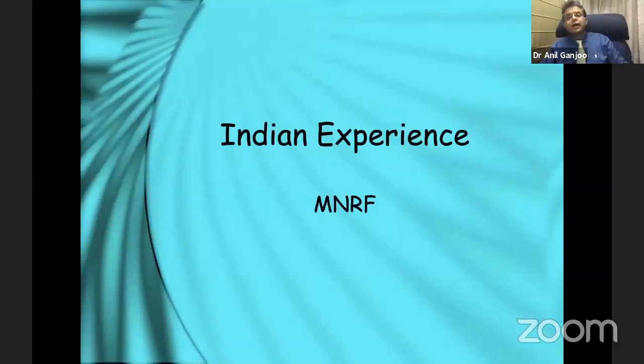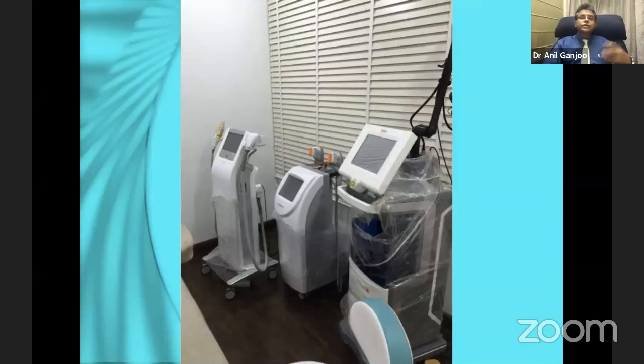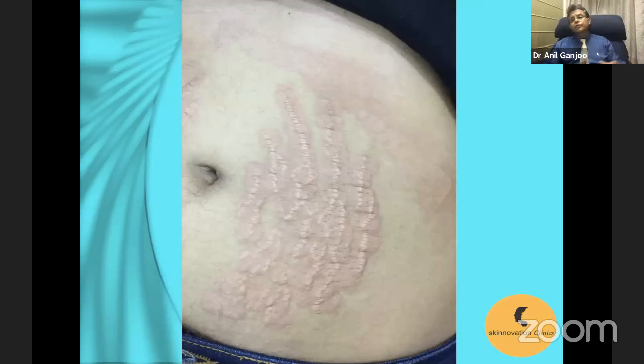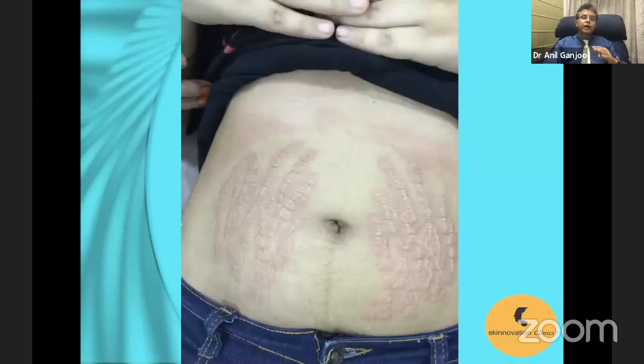Okay, so let us look at our experience with microneedle radiofrequency. We've been using this device for our microneedle procedure, and we've used it for multiple indications. For example, this indication, which is a difficult indication generally, and requires many times a combination of several procedures like peels, microneedle, derma rollers, microneedling, etc. We combine everything. But in this patient, you can see what happened immediately after the treatment, lot of edema. That means you have caused enough heat and coagulation within the dermis.